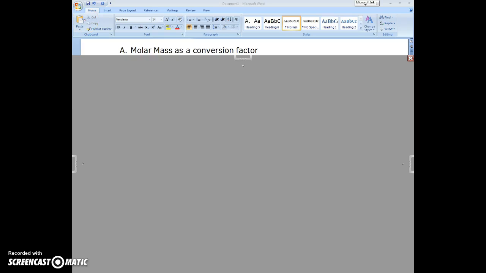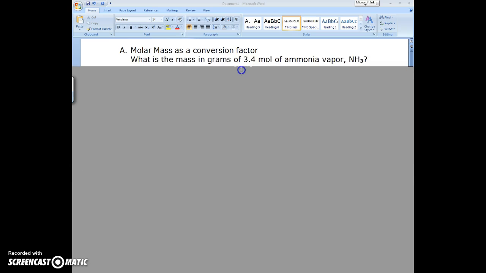Today we talked about how to calculate molar mass of a molecule or of a formula unit. And what you're going to learn in this video cast is how to use it as a conversion factor. These conversions are going to seem very familiar to you because we practiced those early on in the semester, but we'll still go over them here.